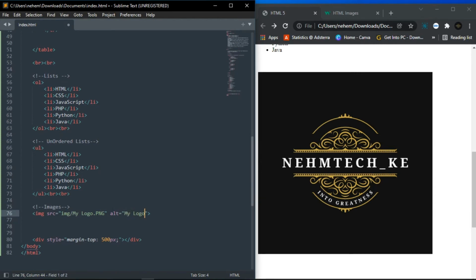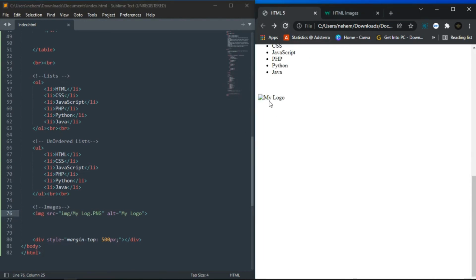So for example, let me try to change the name of the image. Let me remove this all and then click Ctrl S to save. So actually it will not find the image, but it will leave some text so that the users may guess the kind of image that was there. So let me just refresh. So guys, you can see it is displaying my logo here, and people can guess that there was an image here, but it was deleted, but that image was my logo. So that's why the alternative text is very prudent on the image tag.